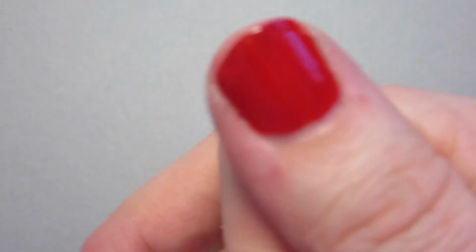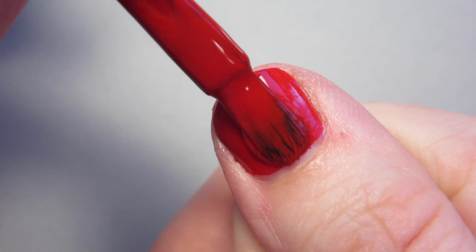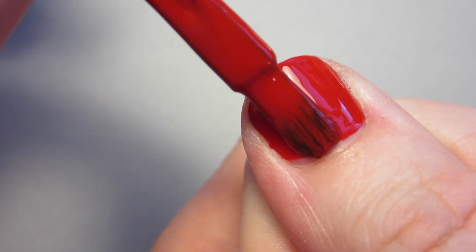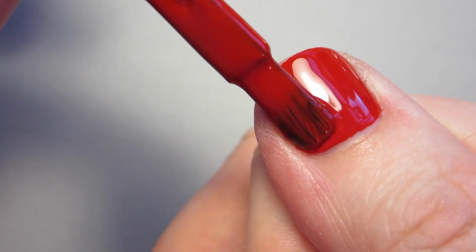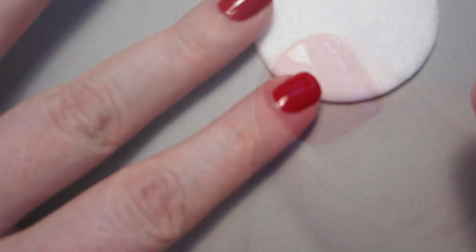Now these are looking pretty good. And some of you might be saying, I can't even get it that good on my first time around. Don't worry about that. We're going to do some cleanup. And so you can totally make it look as perfected as you want. So notice how this one looks a little bit better with that second coat.